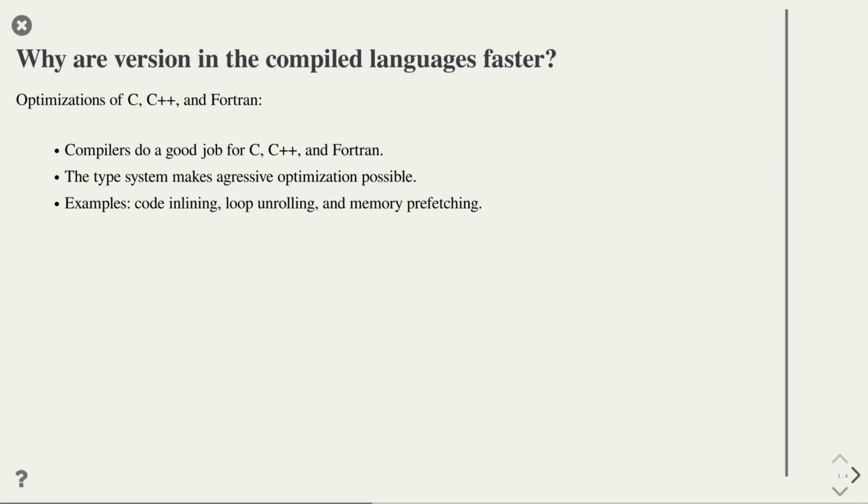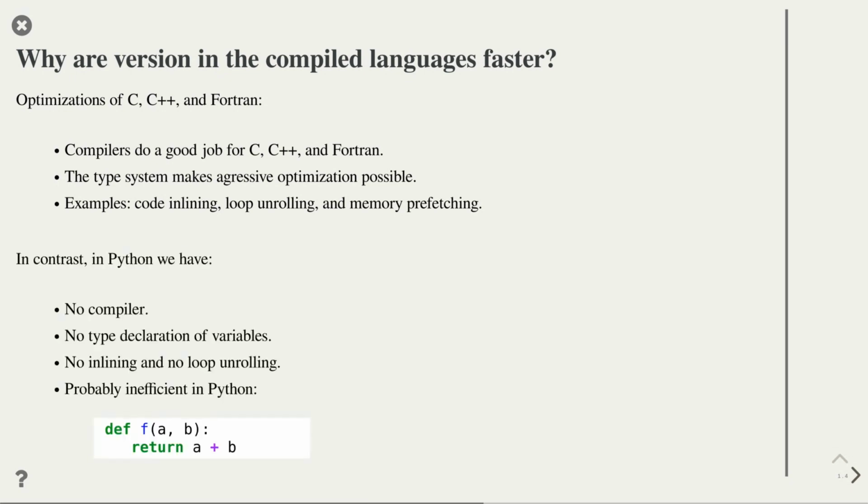Just to give you some examples, compilers can do code inlining. Code inlining means that instead of calling a function, the compiler decides to copy and paste the code within the function into the main code. The advantage of this approach is that the overhead of calling the function is removed, resulting in a faster execution time, but at the expense of a slightly larger binary. A similar concept is loop unrolling, where the compiler decides to remove a loop and instead duplicate the code within the loop as many times as the loop was supposed to be executed.